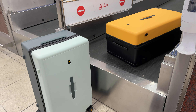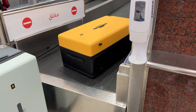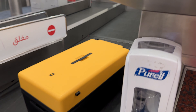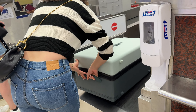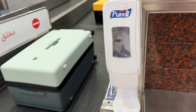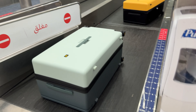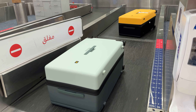The weight of the 30 inch is 6.3 kg empty and fully packed for a two week vacation I ended up at 18 kg. The weight of the 28 inch is only 5.6 kg and my girlfriend ended up at 20 kg packed for a two week vacation. Overall, very lightweight for these big suitcases that won't cause you any problems at check-in.